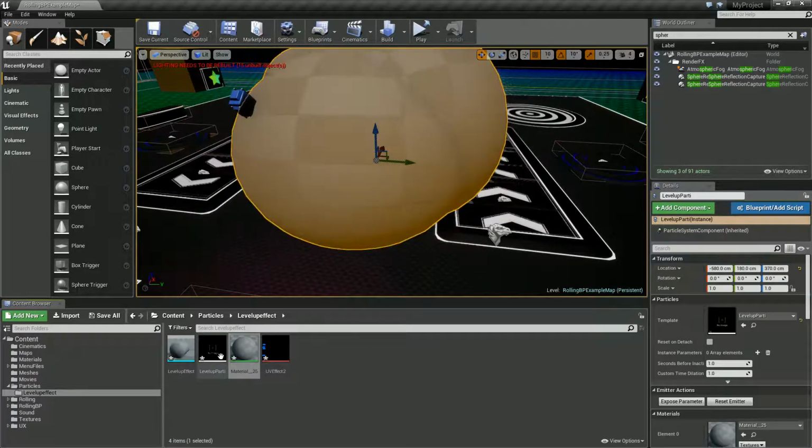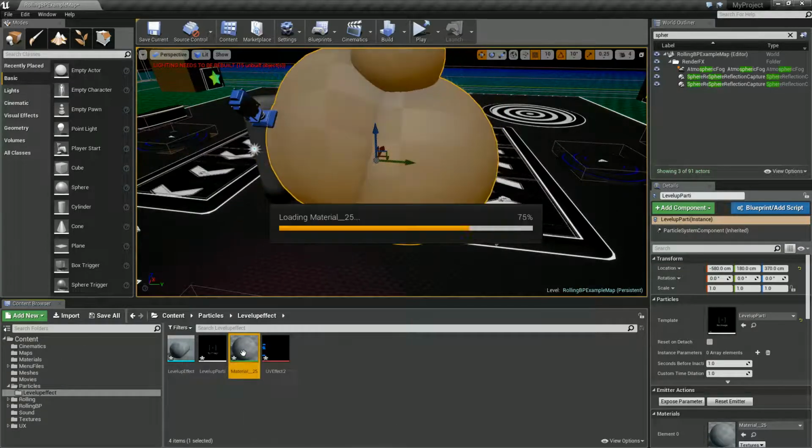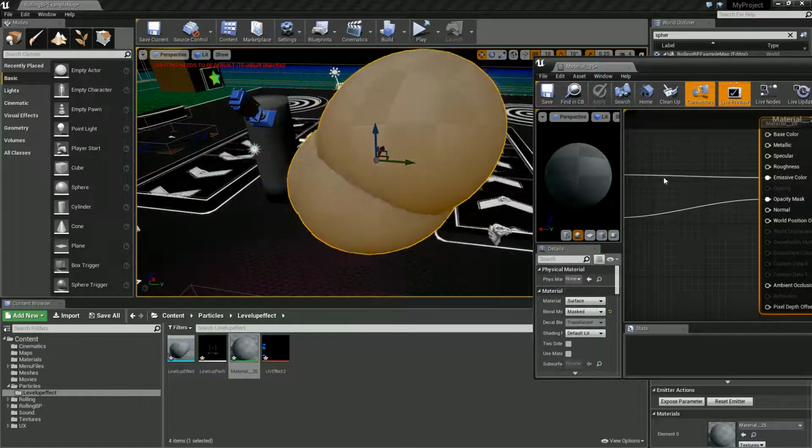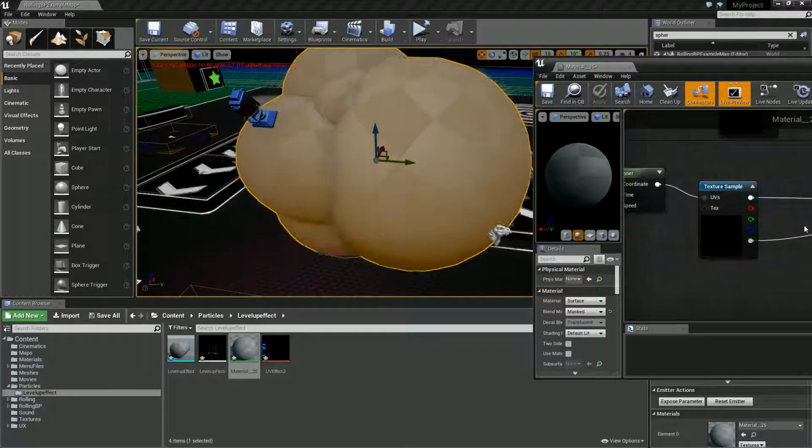What has happened? This probably just needs to load back in again.